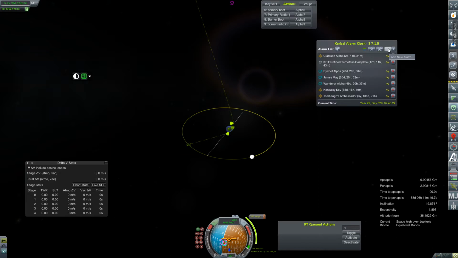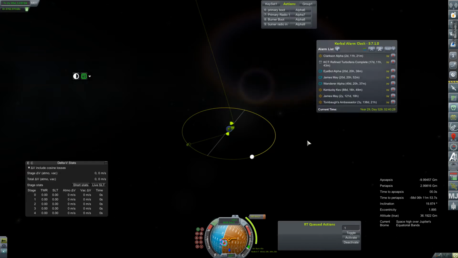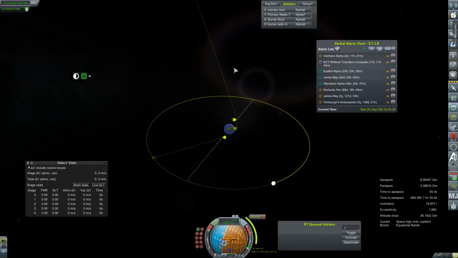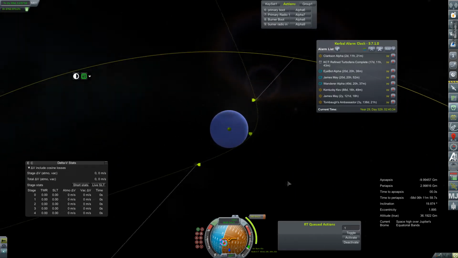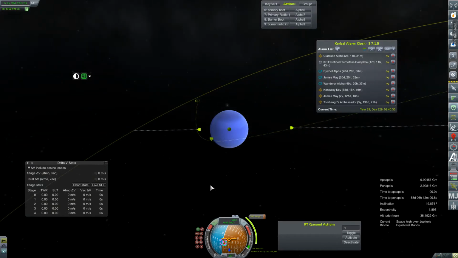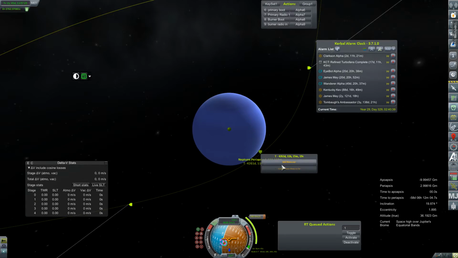Alright, Kerbal Alarm Clock. Add alarm. Maneuver node. 2 years. Add alarm. 280 meters per second, we get a twin flyby. Oh, that is awesome. I really hope we can nail that. I do, however, want to see what it would take to hit orbit. I know that does take away our Triton encounter.